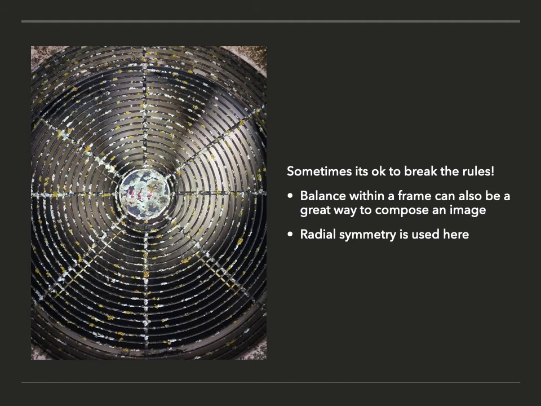Now that we have a real basic understanding of the rule of thirds, let's break it. Here, the subject, or at least the focal point, is placed at the center of the image, but it still works, unlike the horse. Often, when we break a rule of composition, we may simply be following a different rule. In this case, the image is very balanced, meaning that no one part of the image, aside from the central focus, has more visual weight or importance than any other. For this reason, the balance is achieved using radial symmetry.